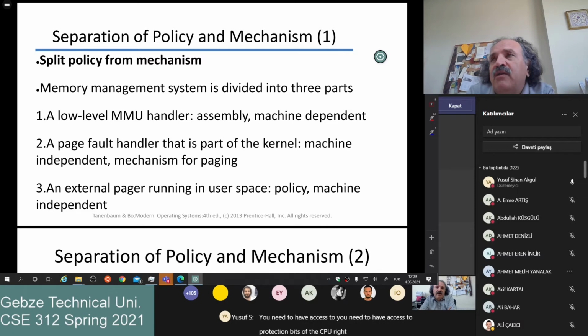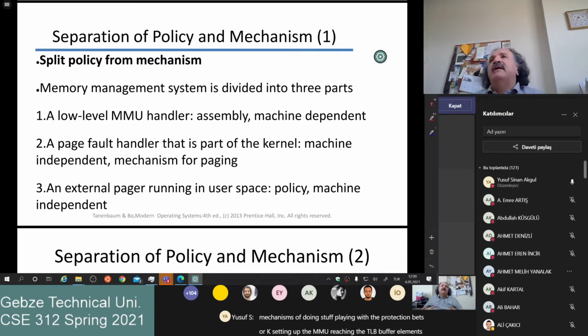When you need to switch from one process to another process, when the timer interrupt happens, somebody has to handle it. The operating system handles it. So these are the mechanisms of doing stuff: playing with the protection bits, setting up the MMU, reaching the TLB buffer elements. These are all the mechanisms.